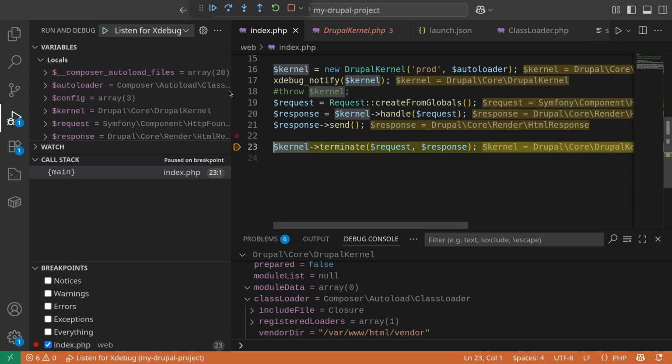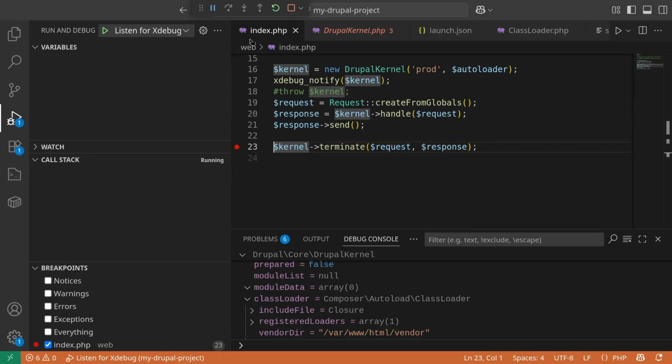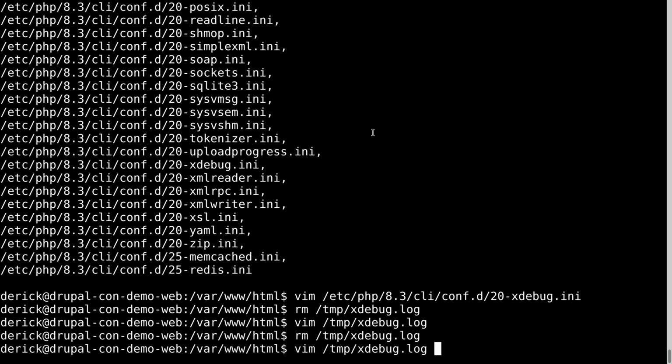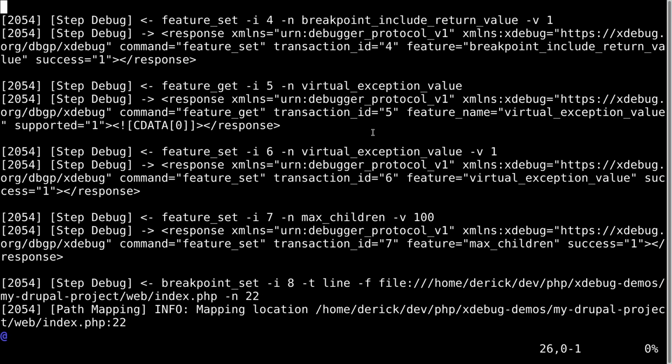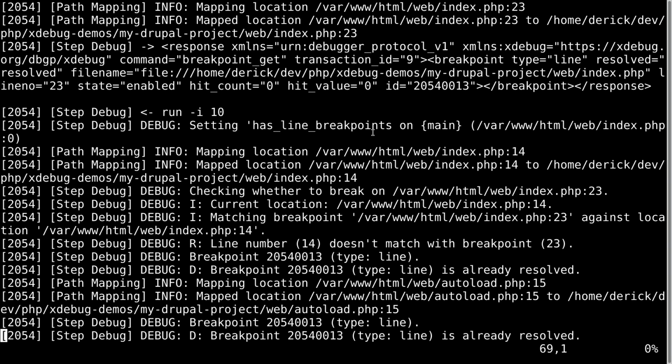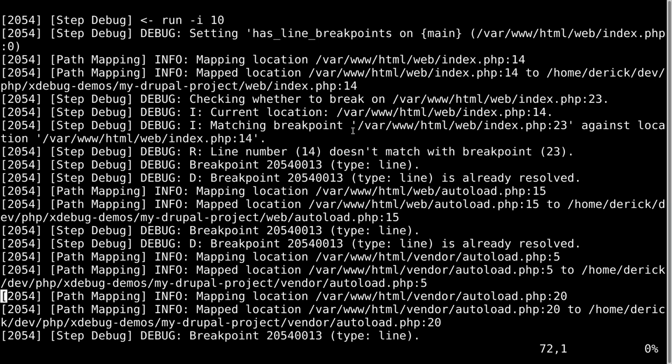Reload this. Did it stop? It stopped. Continue running, and now I have a useful log file there. So again, it does the same thing, but then at some point when you do run, it figures out that there are actually breakpoints being set. That's an optimization in Xdebug that makes sure it only checks for line breakpoints when a function has had any line breakpoints set on it. That saves a lot of time actually. One of these things that I do look at.